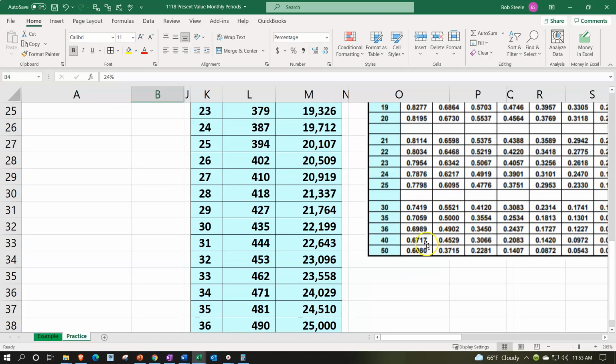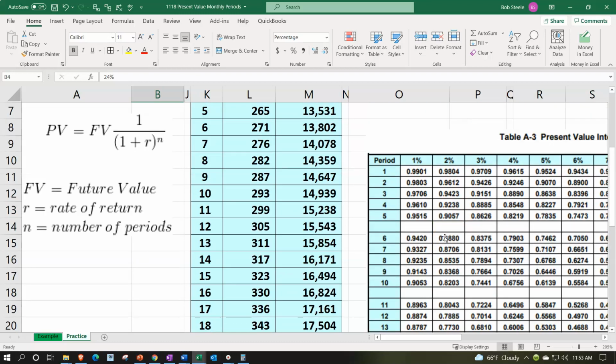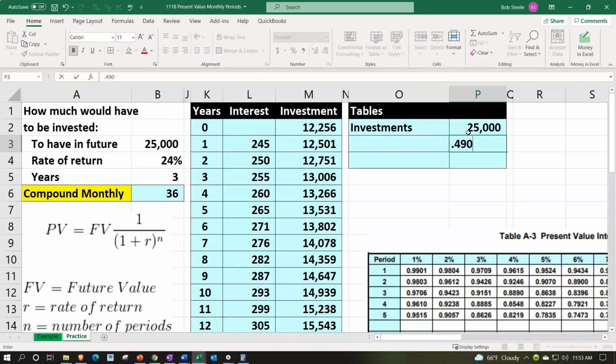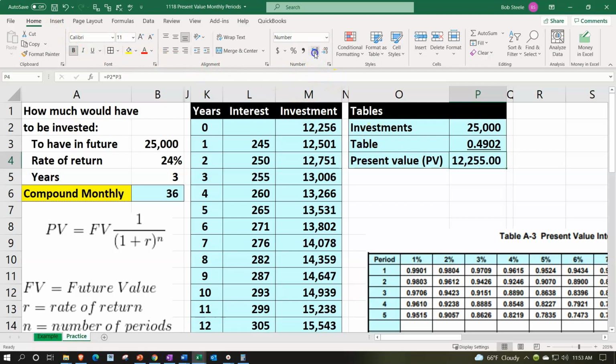So 36, I said it was 36.4902. So we're at 0.4902, adding some decimals, home tab, numbers, decimals, and this is from the table. And then we're going to go to the home tab, font, and underline, and that's going to give us our present value, which will be equal to the 25,000 times the 0.4902, adding some decimals by going to the home tab, numbers, couple decimals. Notice this number is slightly different, of course, than what we got here. And well, let's unhide some cells and just double check this. Due to rounding, tables rounded to 4 digits.